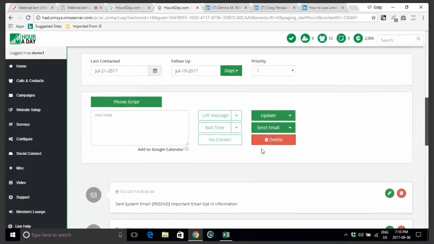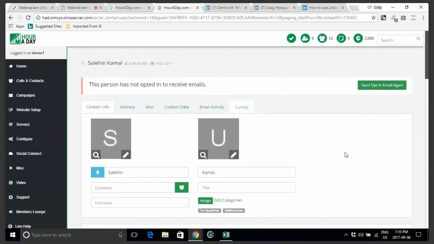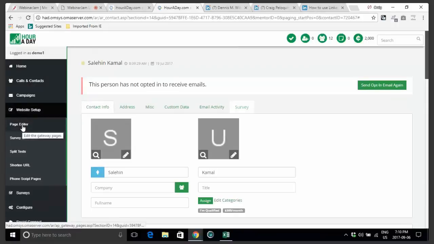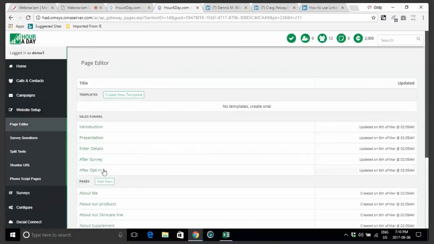It's really cool. Although for all of that interest, he never opted into our emails, Greg, I guess. Yeah, so we could resend the opt-in email again. Yes. But we all know this is used as a dummy, test data, so he might. But yeah, everything that you need to do usually comes up in your control panel like this. So if you need to resend the opt-in, you resend it. It won't let you send it more than once a day. So even if you click on it 10 times, he's not going to get it 10 times, just once a day.